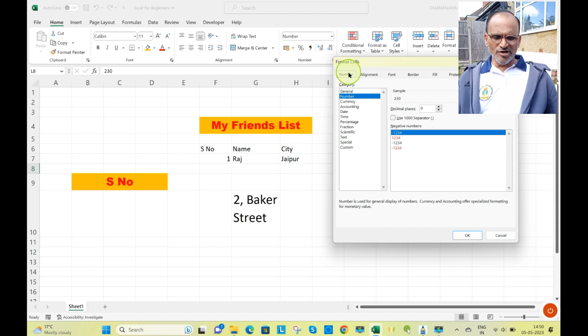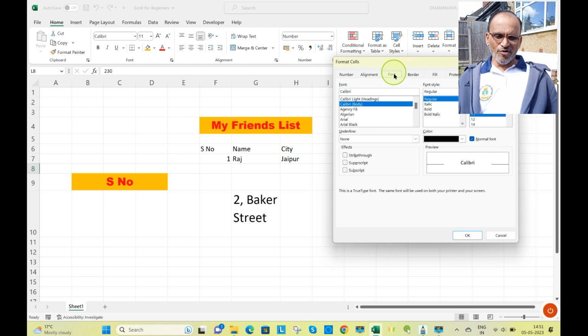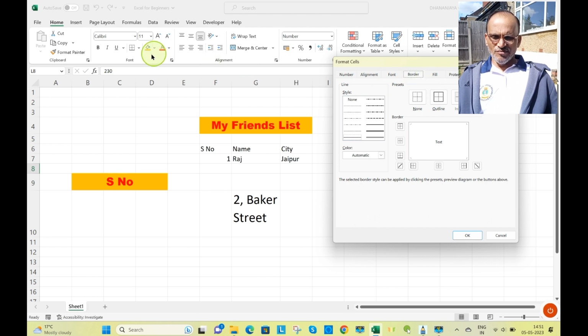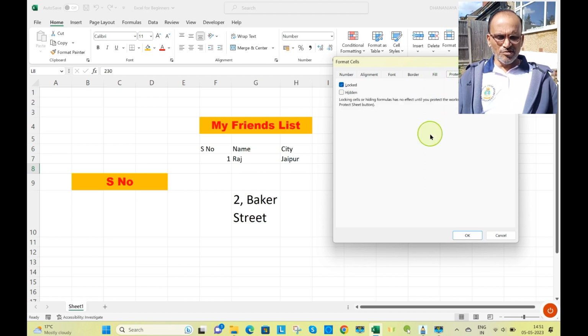Under this, the first one is number, next one is alignment, what we saw here. Then font, what we saw in font is available under this, and borders is also available in more detail. And so we have fill, so you can fill a cell with a color. Okay, and we have cell protection.